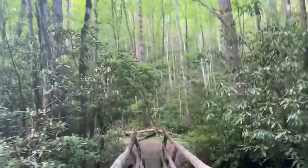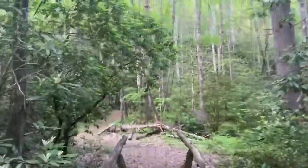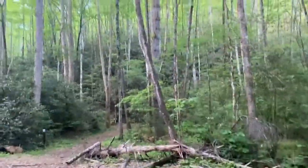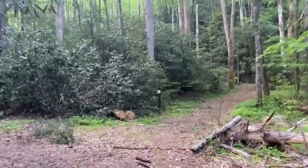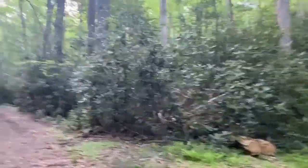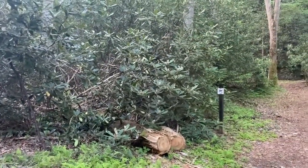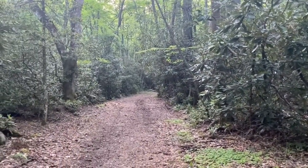Starting out day 3, going across this cool bridge. Stayed last night in, it's called Mill Creek Camp. It's a horse camp, really cool spot. A couple guys from South Carolina that were up here fishing gave me a shot of their apple pie moonshine and coffee this morning, and Bob and John are cool guys. Anyways, here we go.